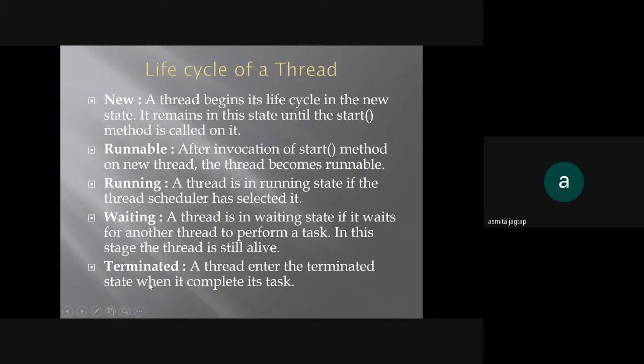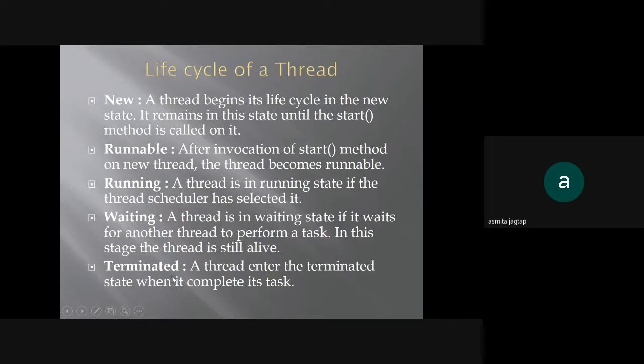So this is all about the life cycle. New is a thread which begins its cycle with the start method. Runnable means the execution has not started, but it is ready for execution. First position means it is new: the object is created and started, but after the start method it is not yet in a position to run the logic, but it is ready to run its execution. Running state we already discussed, means actual execution.